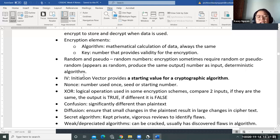With an IV, you would see this in encrypted traffic, right? IV attacks capture the initialization vector value, which is a starting value for a cryptographic algorithm. They can use that to calculate the value for that session, so that way they can inject into the packet. Sometimes you would hear the term nonce, and that means the number is used once. It would have a seed or a starting number, like zero.